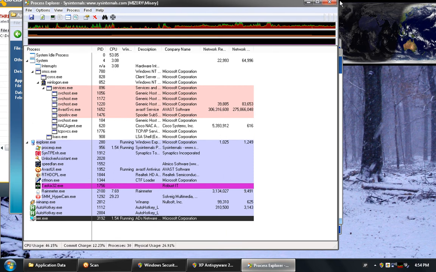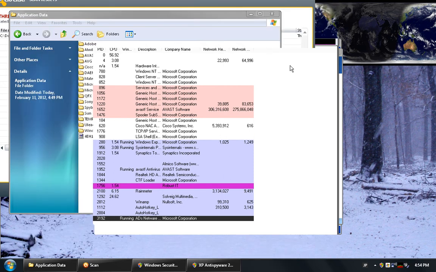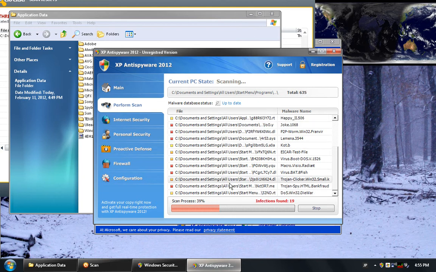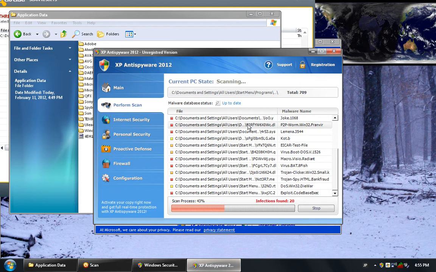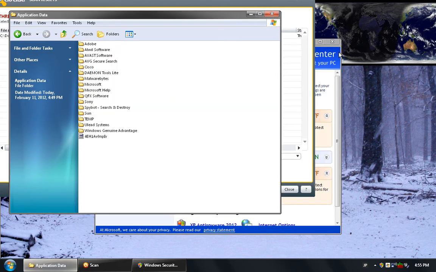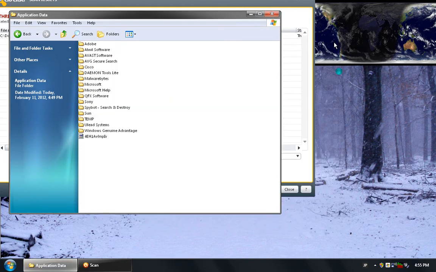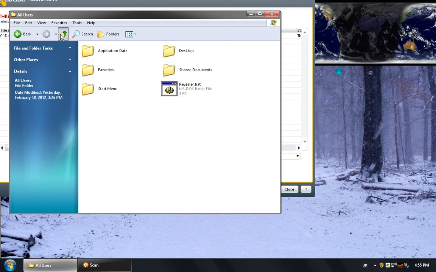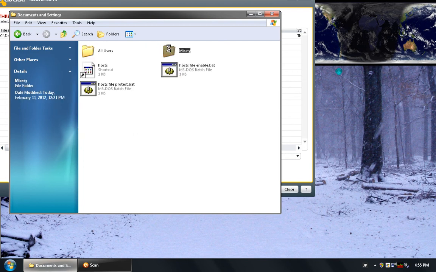And Avast will probably catch this before I can get to it. Right now it's trying to scare me by scanning a bunch of areas and supposedly finding 20 infections. And if I try to close this, it will pop up with some warning or it will just fade to the background. So here, I'm going to delete this just for the sake of being thorough. I'm going to go back to the application data.